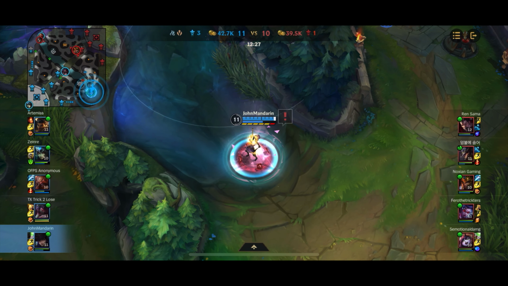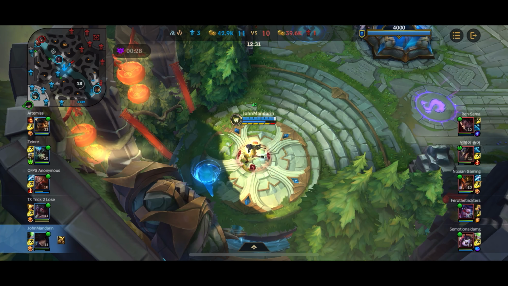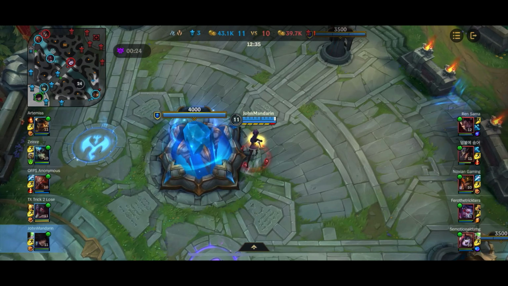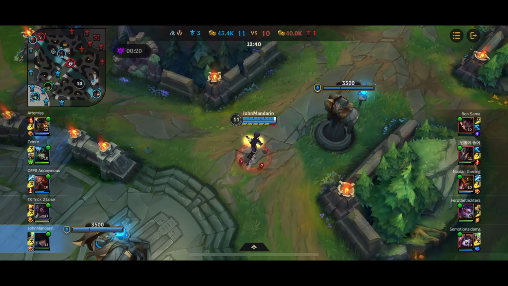Then we have mid. Mid is also for a very similar reason, which is that you can move to other parts of the map very easily and influence the map a lot. So generally, the higher map impact you have, the better the role is. And yeah, that's why mid is second.